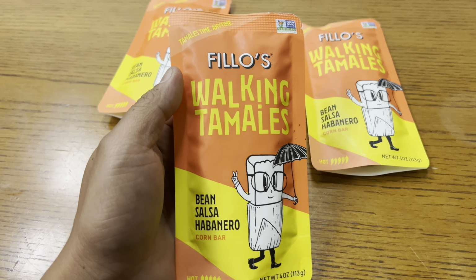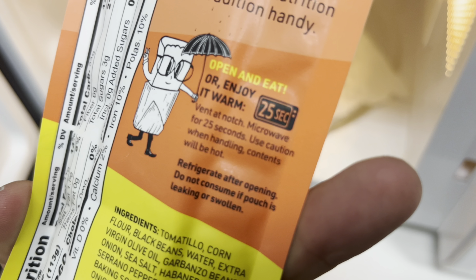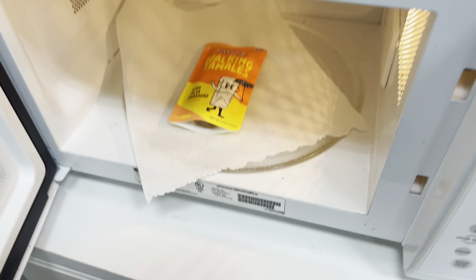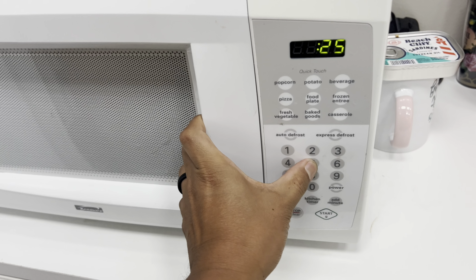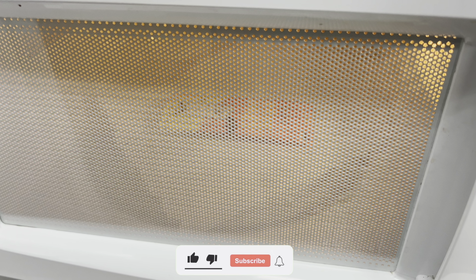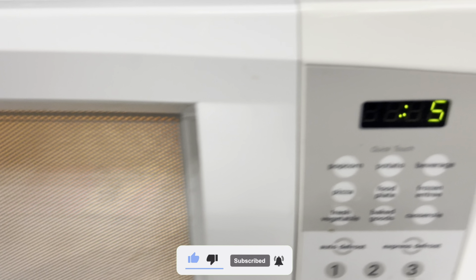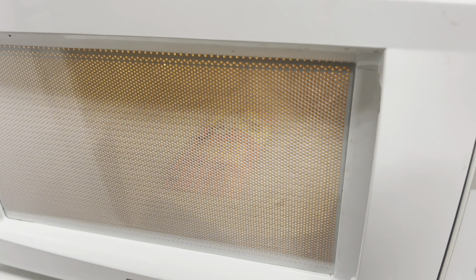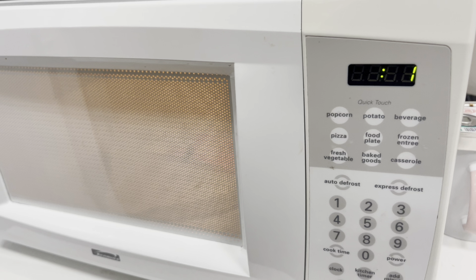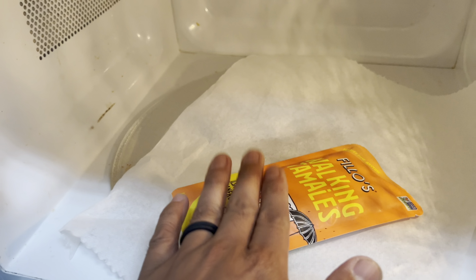Let's go microwave this. All right, so it's not foil, and it does stay warm for 25 seconds. Let's go. I hear it popping. Kind of scary. Do you air it open or what? No, it just says 25 seconds. Did you open it like that, right? To air out? Nope. 25 seconds.